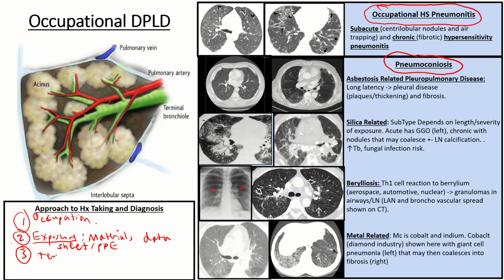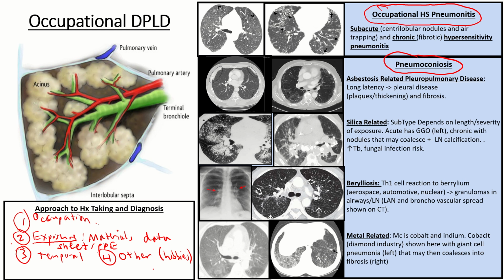Next is temporal relationship. So especially with hypersensitivity pneumonitis, they get a lot worse when they go to work. Do they improve maybe when they're on vacation? And then four, ask about other potential exposures like hobbies. Ask, do they do woodworking? Do they work on automobiles by themselves where they're at risk of things like asbestosis? Are they exposed to sawdust and hypersensitivity pneumonitis because they're a woodworker? Are they around pets? Another reason they can get hypersensitivity pneumonitis.